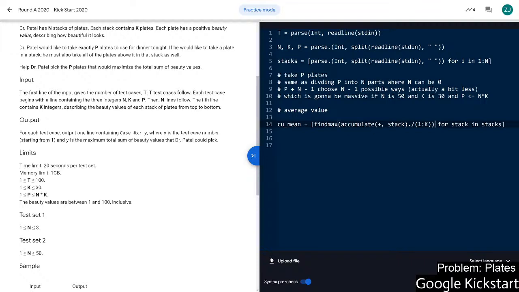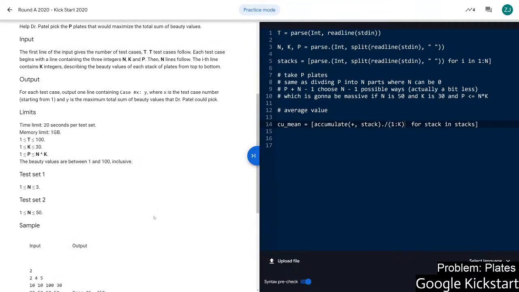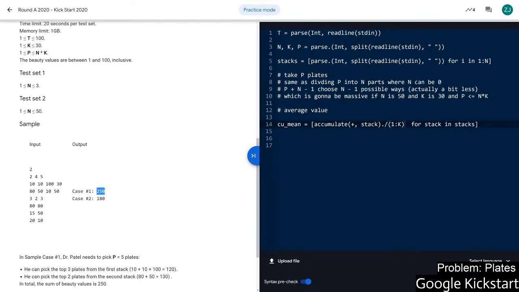So if I choose anything else, I'll get less than that. So why don't I just do that? I keep choosing the highest average until I have exhausted my options. Yeah, so why not do that? I just compute the cumulative mean. And what is it asking me to output? Is it asking me to output the maximum? No, that's it. So yeah, I just do that. And then find max.